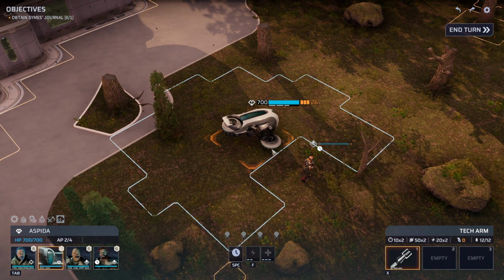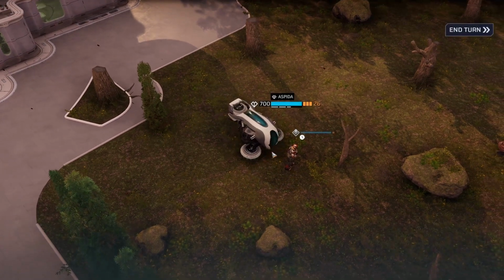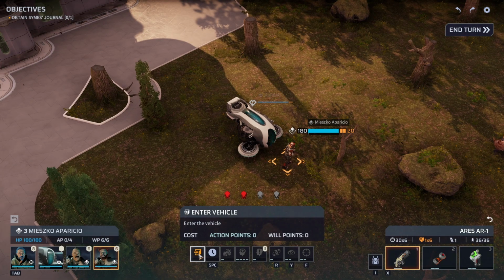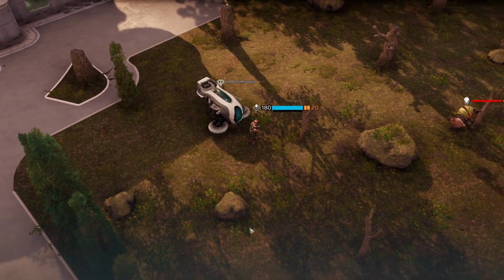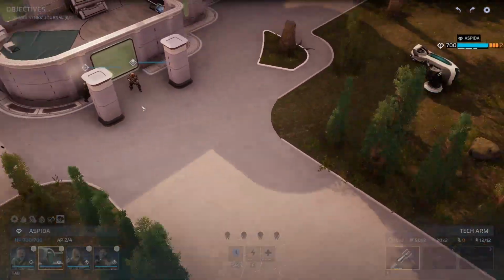He can't move, so we have to move in such a way that we can pick him up when we're done moving. So if we just do that, now if we go back to our soldier, even though he's completely out of action points, he can still get in the vehicle. There he goes. He's in. He's safe, and we can drive away.